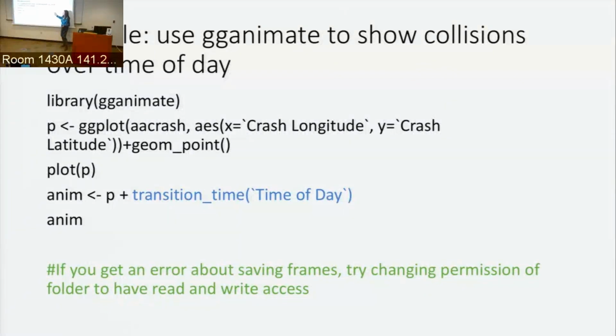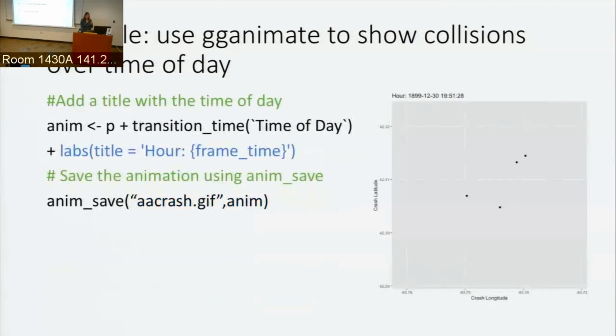So once you've stored that, you can then just type it, anim, press enter, and you should get, in the viewer of your RStudio, an animation that looks like that. Anyone getting it? No, I'm not. Okay. It saved all. I didn't get an error though. It saved all the files.